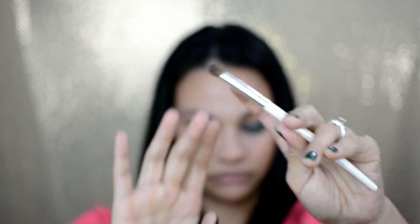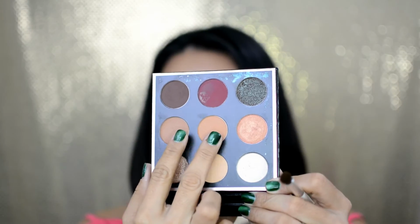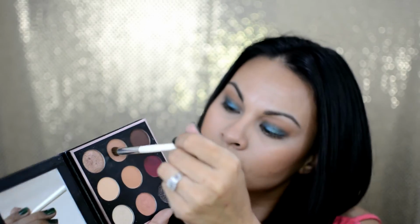LUXIE brush again with Rule. And now I'm grabbing the e.l.f. Professional Blending Eye Brush, and I'm going to dip into both Sora and Frappe for the lower lash line. And we're just going to take that from inner corner to outer corner on the lower lash line. And then taking it up, connecting it to that crease area up on the upper lid.